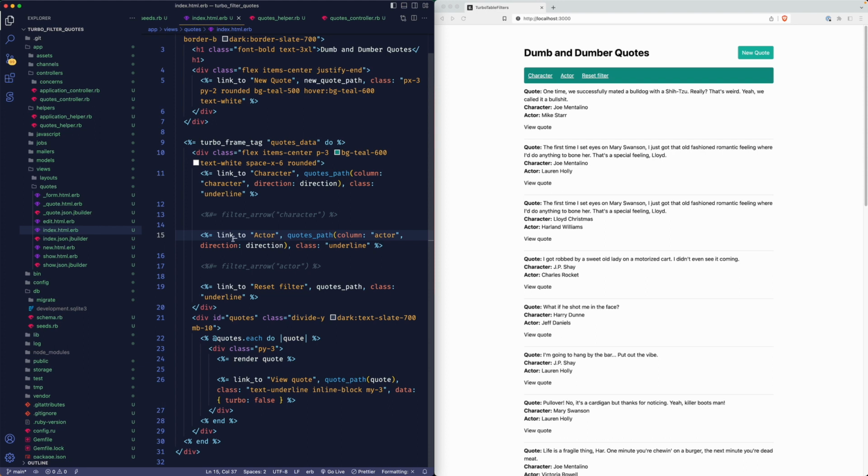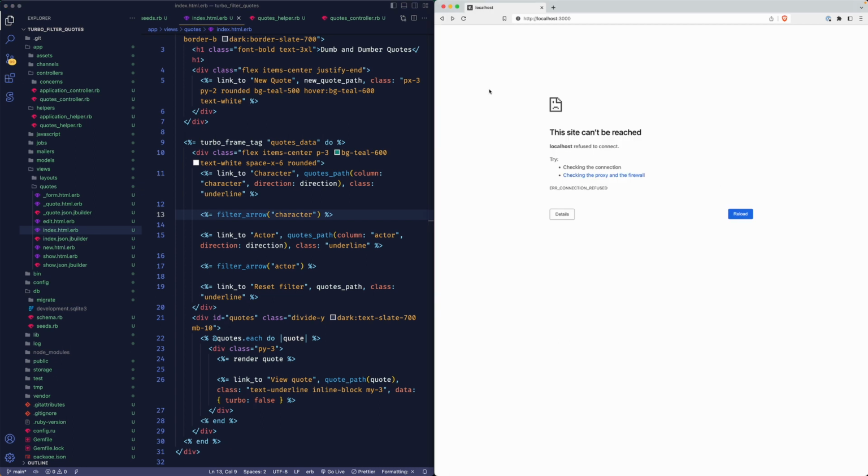So these are links that are just pulling back data, and we're passing the appropriate column and then the appropriate direction coming through. So the reset filter is just the same thing. We're just going straight back to the quotes path. By default, since there are no params passed to that link, it's going to be empty when we come back to that URL. So that resets it, without any kind of JavaScript that you might be used to.